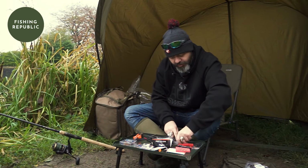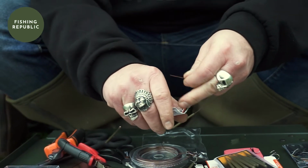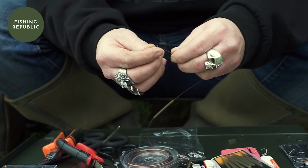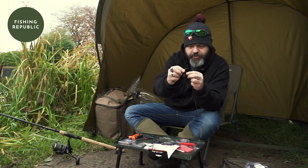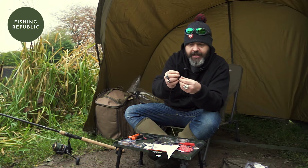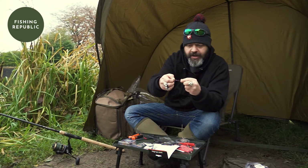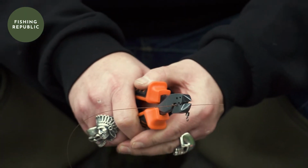Then we get a second crimp, and we're going to use a size 8 Westlake swivel. Through the eye. Then we loop it over, back through the crimp, like so, and then tidy that up, and I take that tag again and I pass it back through the crimp. Then I pull that tight, leaving a small loop, and then we crimp that again like that first treble hook.